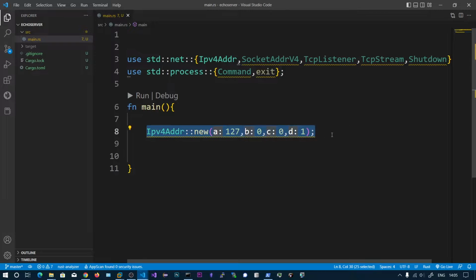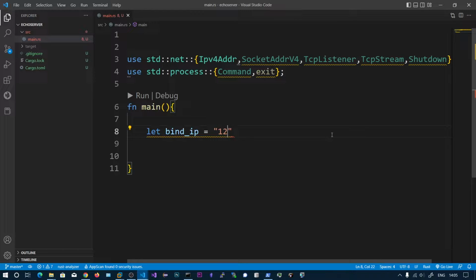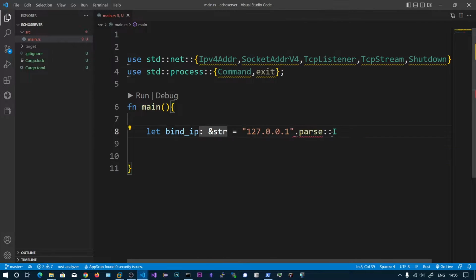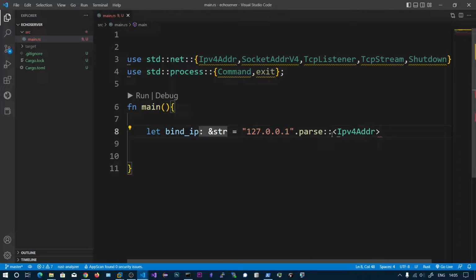So we can say let bind IP is equal to 127.0.0.1, and we are going to parse this as an IP version 4 address, so it will be very easy for us to actually read in this format.